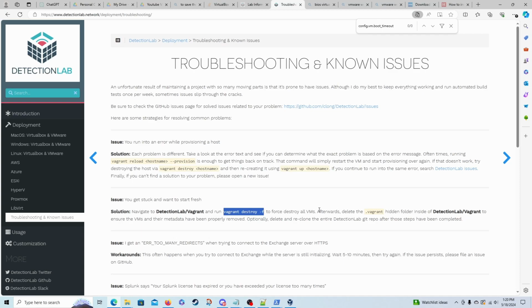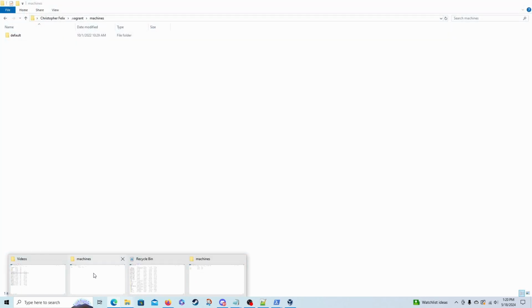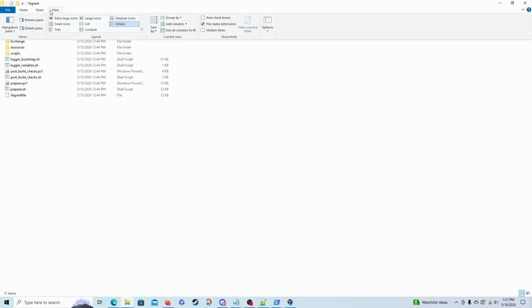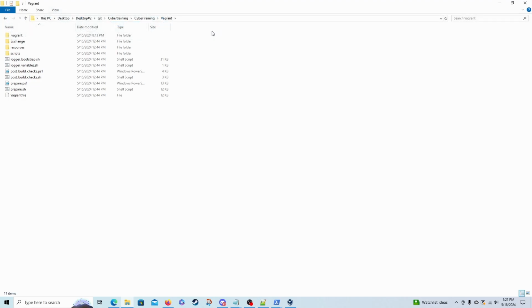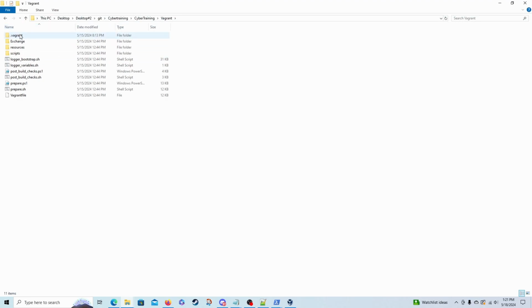So afterwards, like it says, delete the .vagrant hidden folder inside. One thing you could do to make sure you have the hidden folder view enabled is type view hidden items, and if it's not there, in this case you'll see the .vagrant folder is loaded.